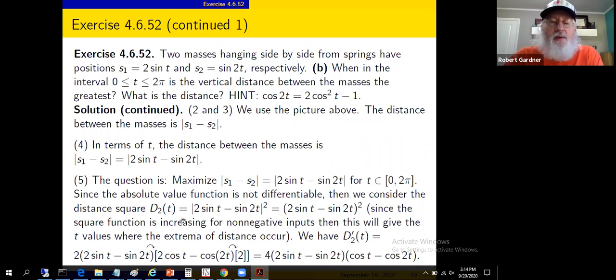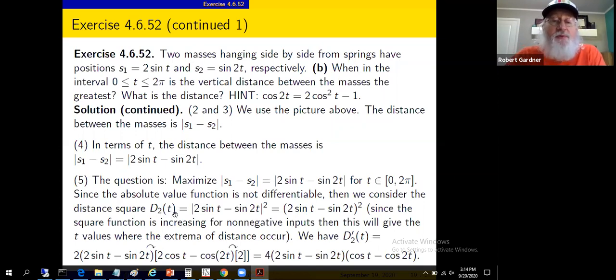So let me denote this function as d sub 2. It's kind of like distance squared. I don't want to use a superscript. That usually means other things. D sub 2 of t, let's take that distance and square it. It produces this, right? I can drop the absolute values because I know when I square something, it's non-negative. That I can differentiate. So we're considering distance squared instead of distance. That's a little nuanced piece of this one.